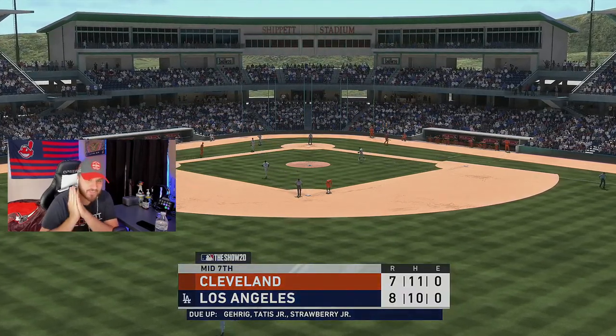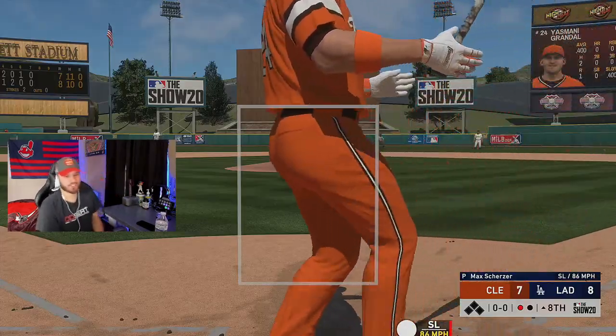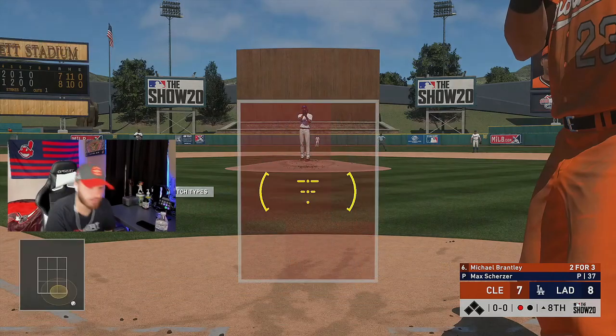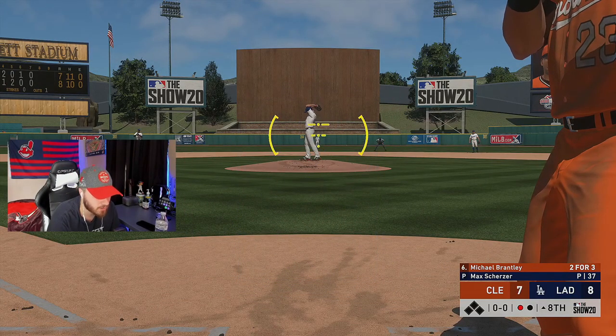We're moving to the seventh, still down by one. Let's see what happens. Ah, he strikes us out with a good slider. A very good slider. One out. Come on, Brantley, get a dump for us here. One out.